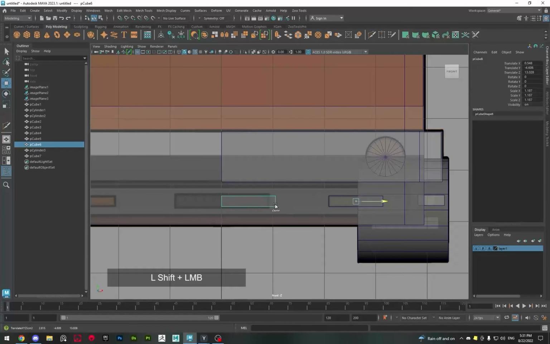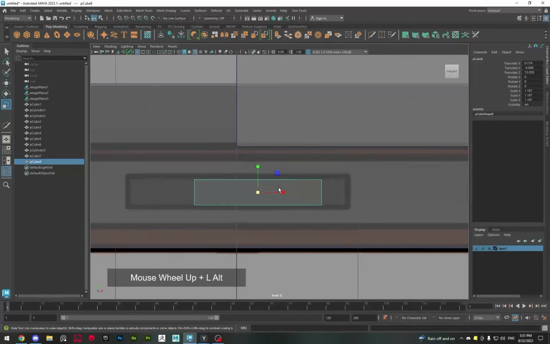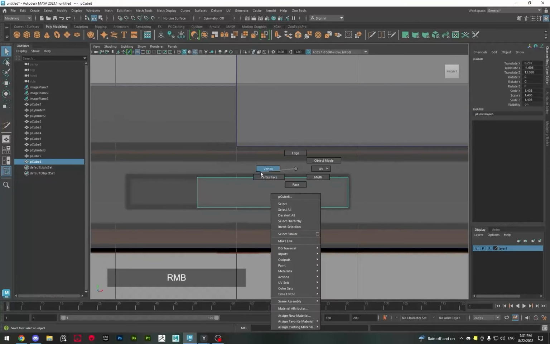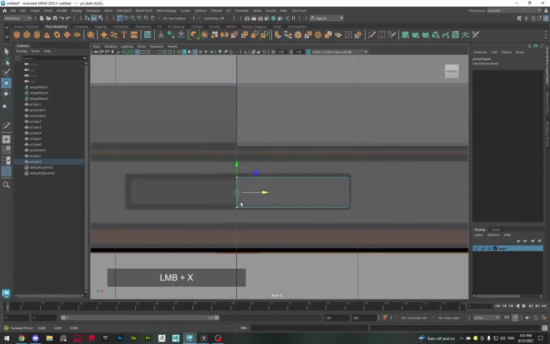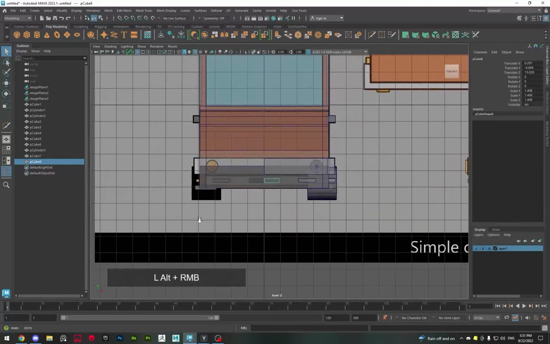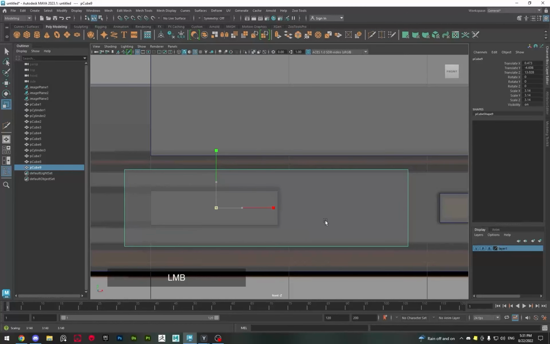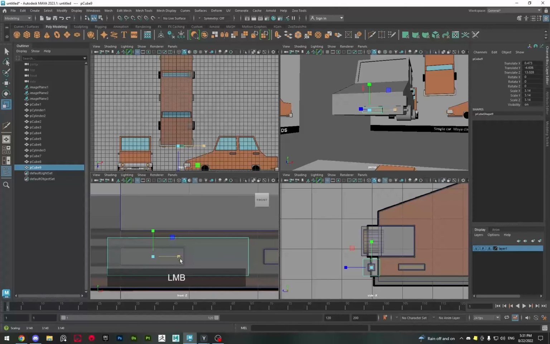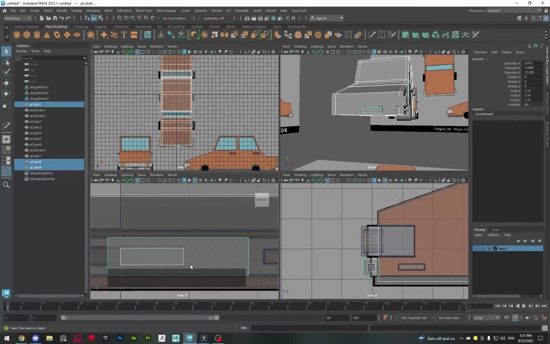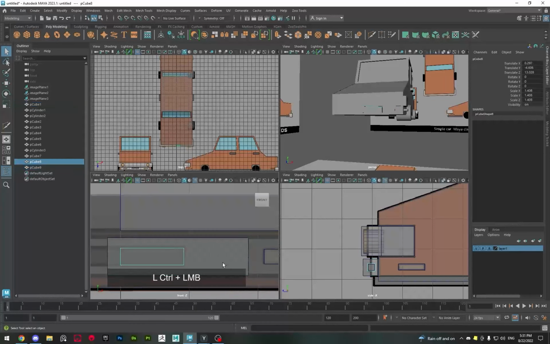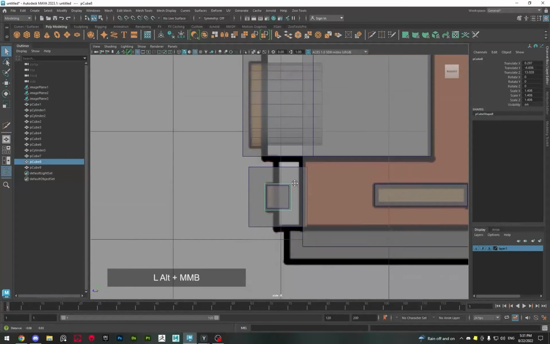Okay, create this one here. Scale it up, move it to the side, and the left vertices go to the center holding X. All right, one more duplicate. But before that, let me just check the positioning of this.